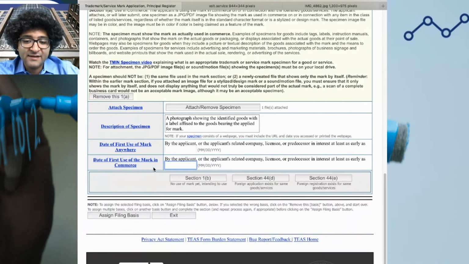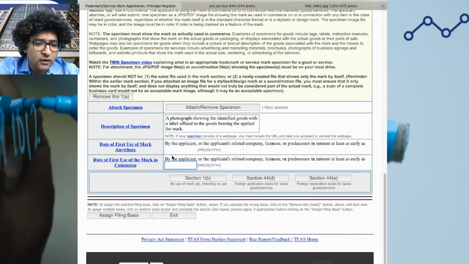What I generally recommend is that you use the date that you first started selling to out-of-state customers. So we're based in California. So what I would do here for this date is I would pick the date that I first sold a face mask to a customer in Oregon, for example, or Nevada, or just some foreign state or country. Interstate commerce. The reason why that's important is that it has to involve federal law, because again, this is a federal registration of a trademark.